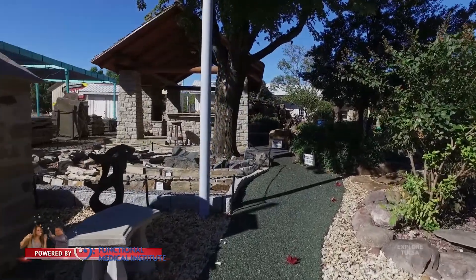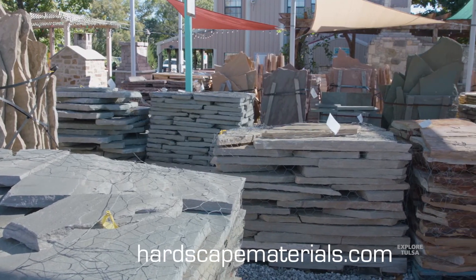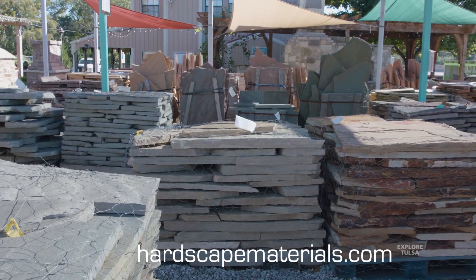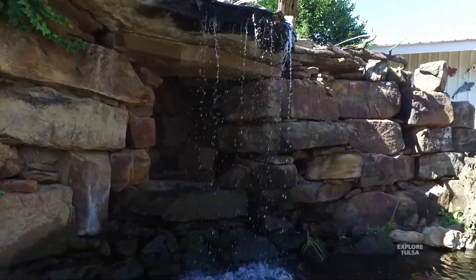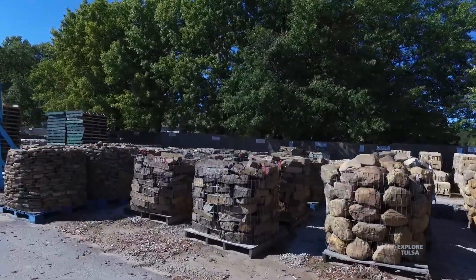I was a stonemason for 15 years before we ever sold a stone, mainly installing stone veneer in the new housing industry. In the mid-80s, the style of homes changed from stone to a Cape Cod style with a lot of brick, and that kind of forced a lot of us stonemasons to move to Dallas or Kansas City or Tennessee to lay rock. I did go to Kansas City and laid rock there for a while to keep food on the table, but I still wanted to stay in Tulsa with my family. So I hooked up with several local swimming pool companies laying flagstone patios and waterfalls on swimming pools, but at that time there was really not a good stone yard in town to buy those supplies, so we were basically out there harvesting stone for our own jobs.